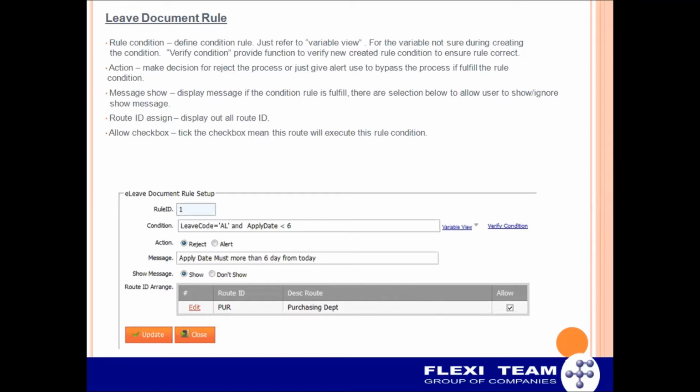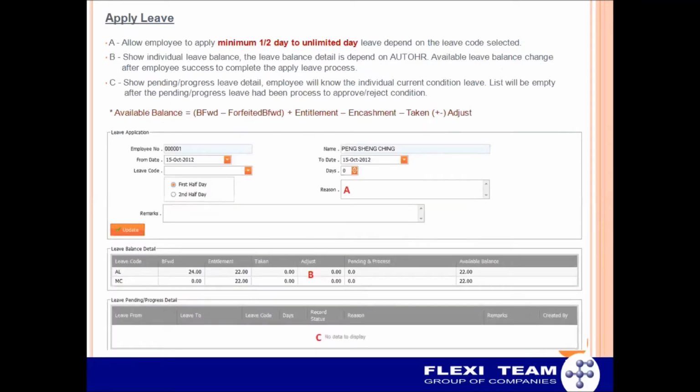One more thing, all of the e-leave applications made over the e-portal that have been approved will show up in the iFLEXi system. So once all the approval process has been gone through, it will show up in the iFLEXi system. Whoever is pending, in progress, or resubmit, won't show up in the iFLEXi system. Only the approved one, that means the final, complete one, will be shown in the iFLEXi system.